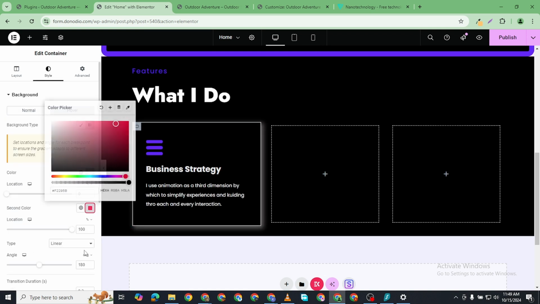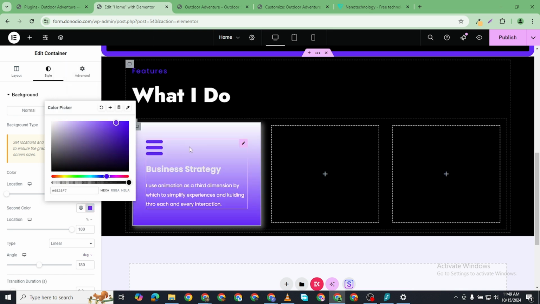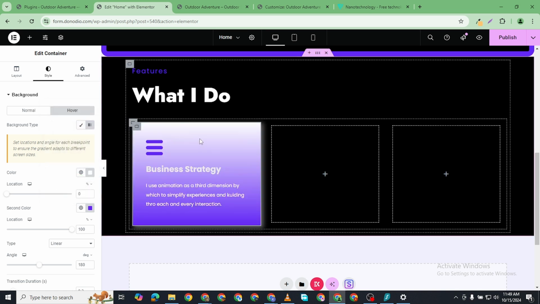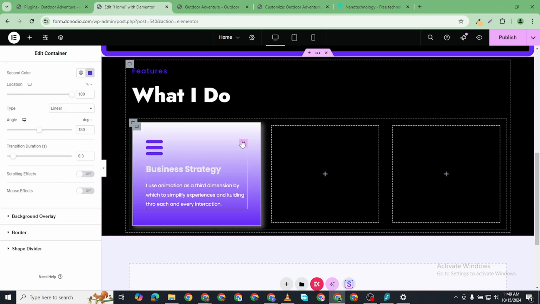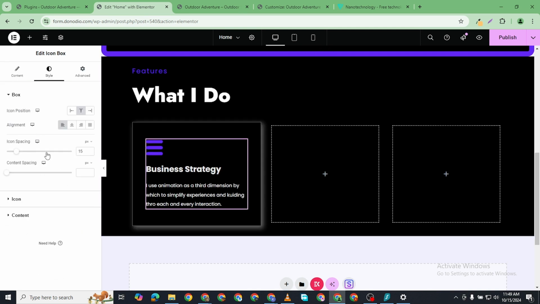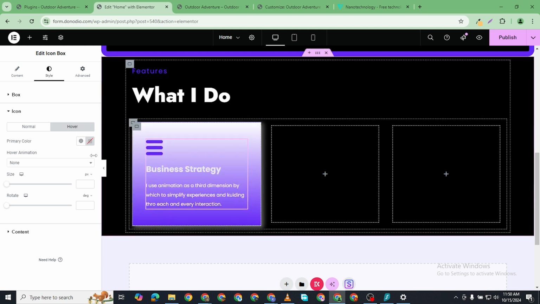So for hover, I'm going to paste this here. So when they hover over this is what happens. And we can also change the text, come to style, for the icon. When it is hovered over, what should happen? Maybe we want it to change to white.